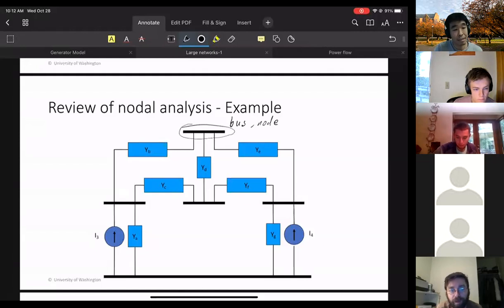You can think of a bus as a point of connection in the system. A bus is really where multiple things come and connect together. For this bus, for example, this line and this line all come together and connect at this bus. You often see a bus in the system, and it just means a point where multiple things all come together to be connected. That's what we mean by a bus or a node. This is clear, right? Basically, everything connected to the same bus will see the same voltage.